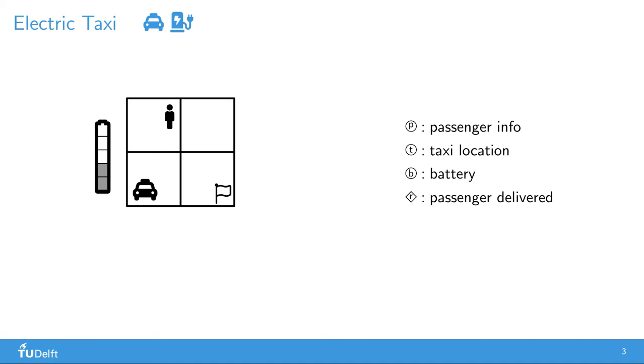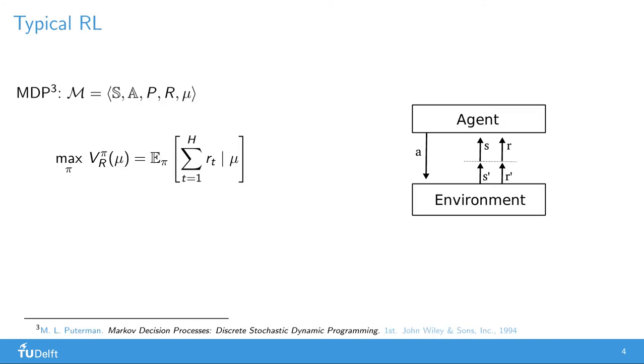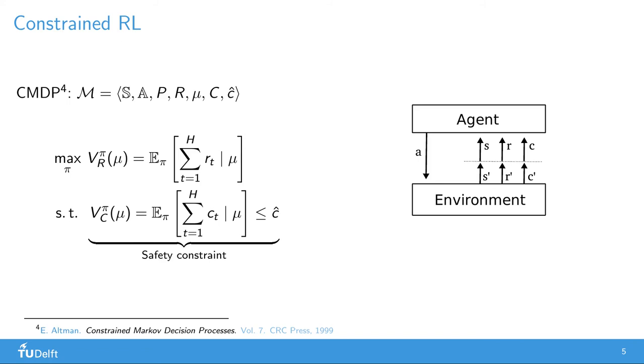One option would be to augment the reward function by giving a penalty for running out of battery. However, this creates a burden on the designer of the system that would need to decide how to balance between the task at hand and the safety constraints. So one option is to create an extra signal that here we're going to call cost, that is going to serve as a proxy for the safety constraints. Instead of assuming that the environment is described by an MDP as in typical reinforcement learning settings, here we are going to assume that the environment is described by a constrained MDP. So during the interaction with the environment, the agent observes both the state, the reward, and a cost.